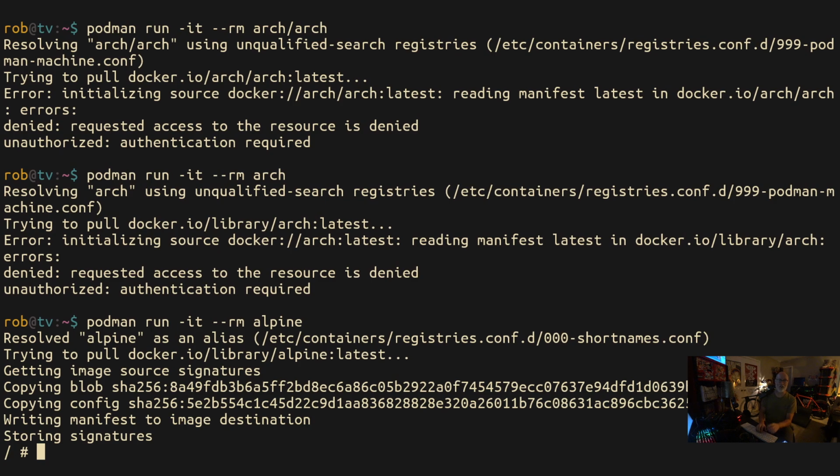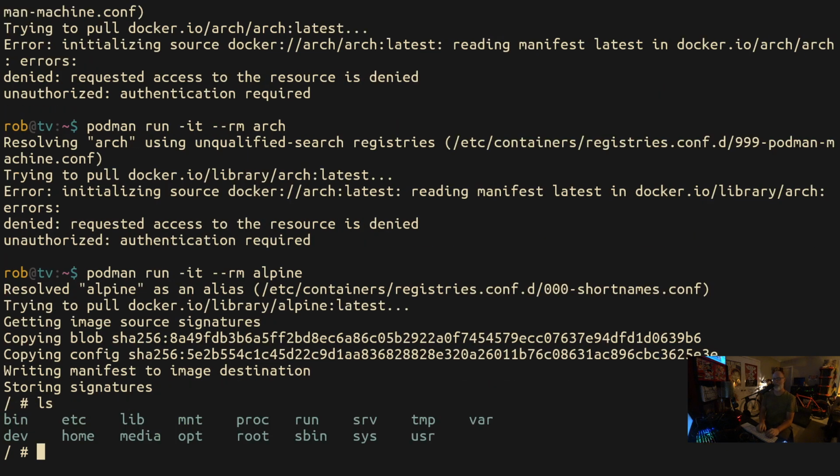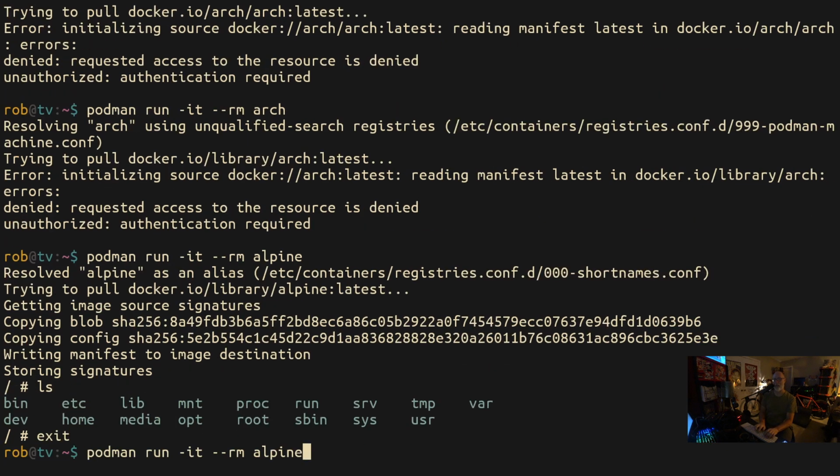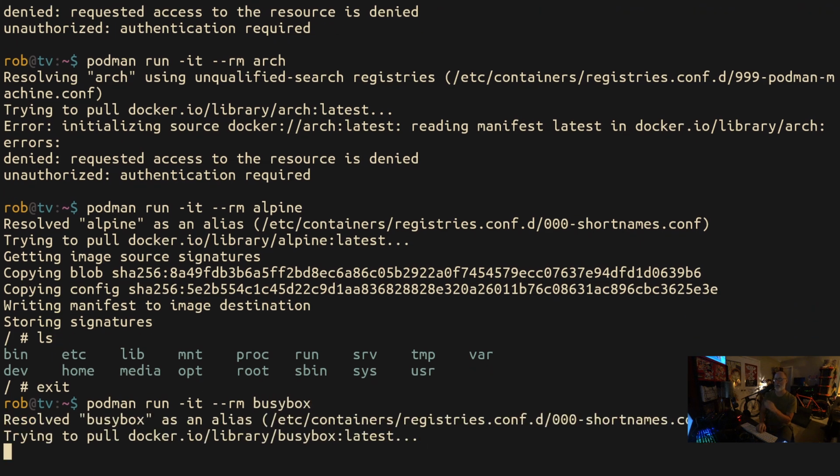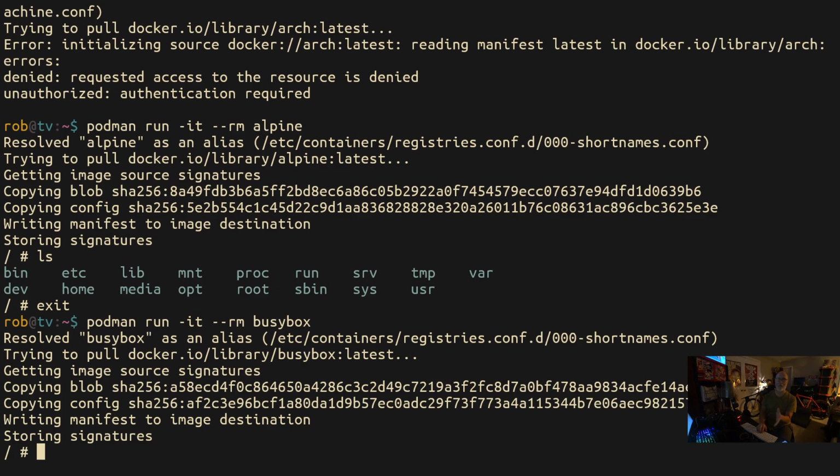Alpine is the smallest Linux besides BusyBox, and Alpine is like one step above BusyBox. So this is Alpine. You can also do BusyBox. BusyBox and Alpine are the 1 and 2 most popular container images. Ubuntu is probably after that, the most popular mini Linux distribution when somebody wants more or less a Linux distribution to go with their application and put them all in there. So those are the ones I would definitely know how to do.